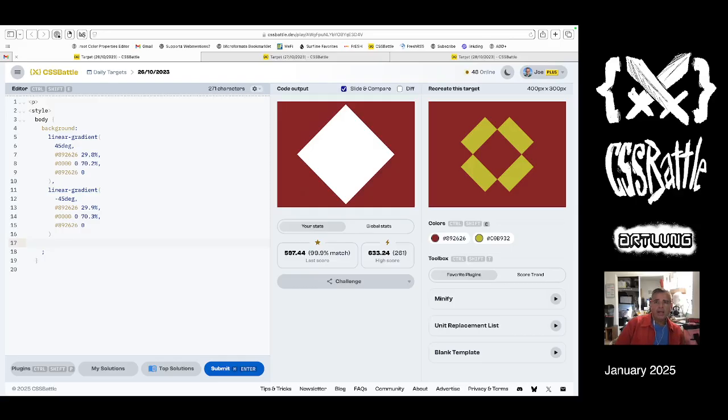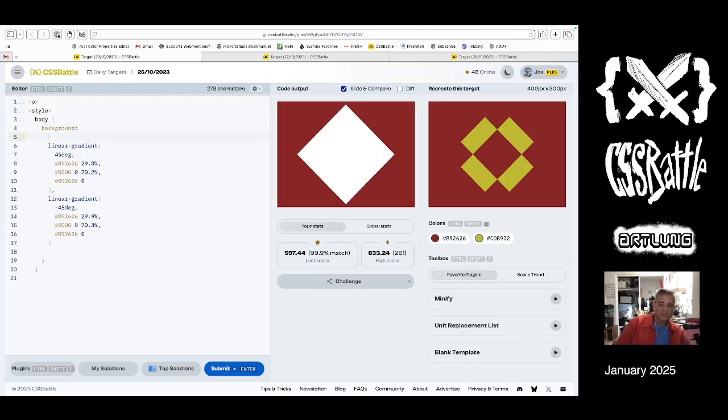So how about a background that's conic that is from here to here? So what I would like is a conic gradient that starts here, goes down to here, and then repeats. So let's see what we can do there.